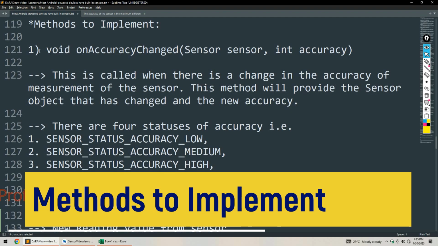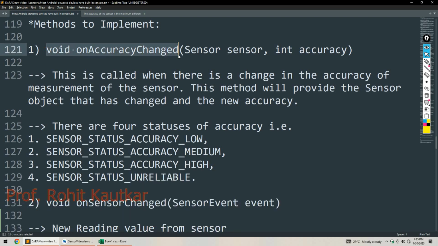So the first method we have is onAccuracyChanged. This is the signature of this method, void onAccuracyChanged. It requires two parameters. The first one is the object of Sensor and the second one is the accuracy. This method will be called whenever there is a change in the accuracy of measurement of the sensor.